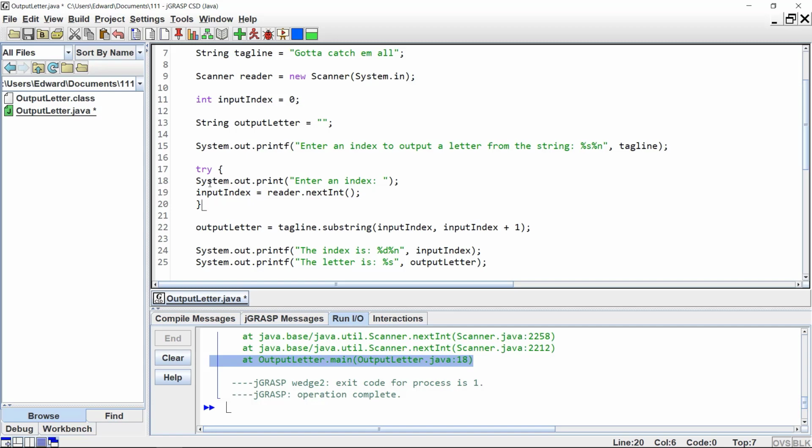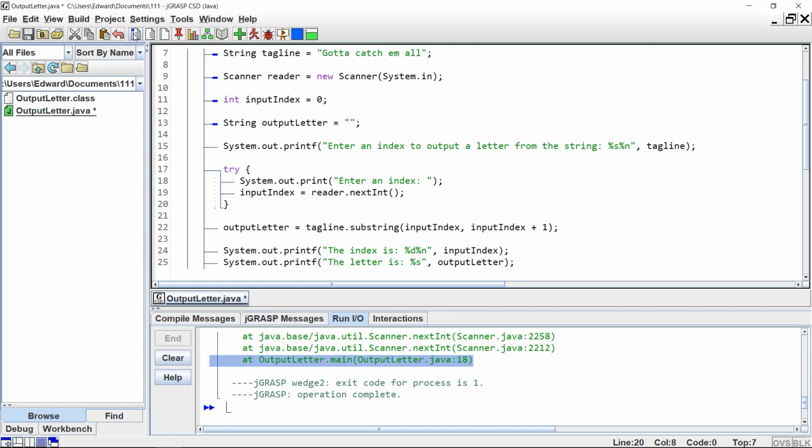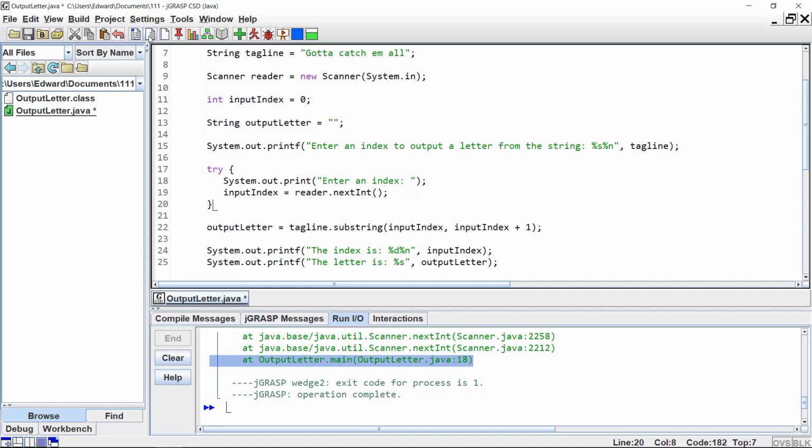Putting code in a try, that is nested, so you will need to indent. Anytime you put code in between curly brackets, you'll need to indent the code. Luckily, jGRASP has the CSD button. If I click on the CSD button, it will indent the code and show me all the logical blocks. But I'll just turn it off because I just want it to indent my code.